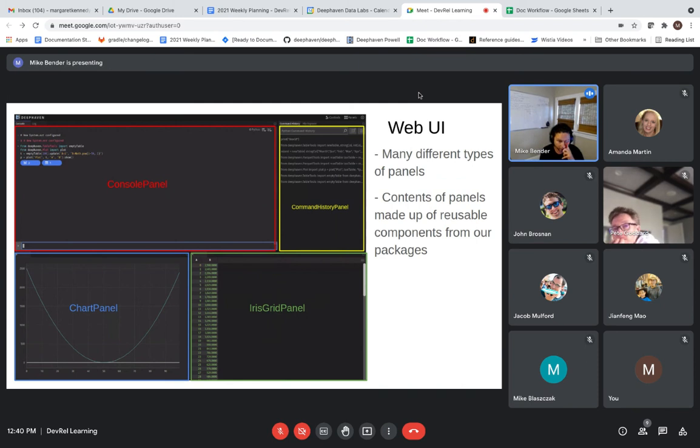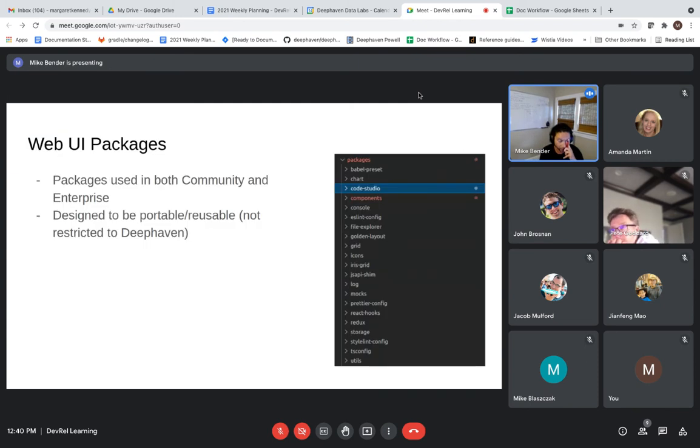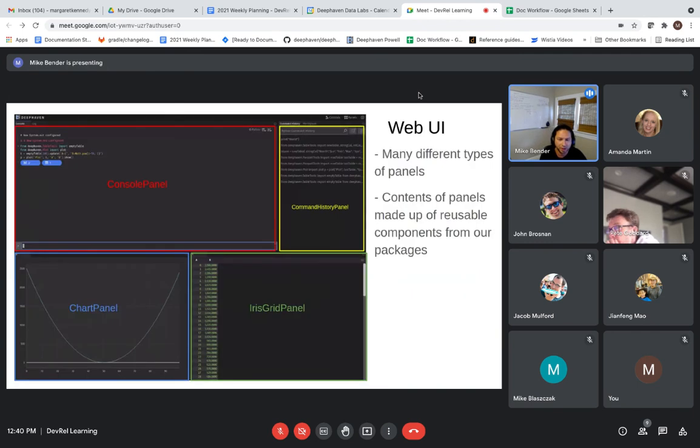Okay, moving on. So, as I mentioned, the panels are made up of reusable components, and they're responsible for distilling the data or the app state, and injecting that into the components that it's wrapping.